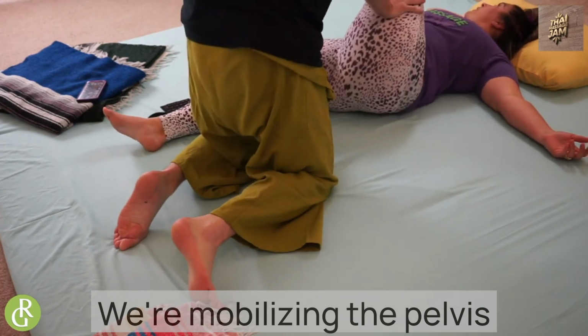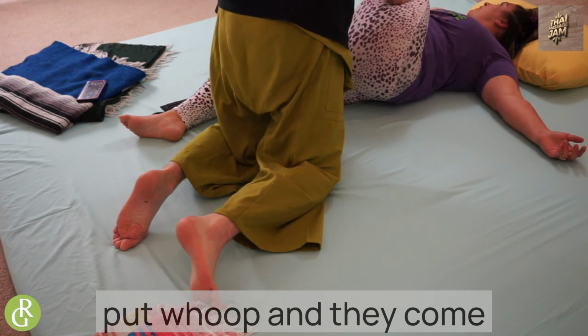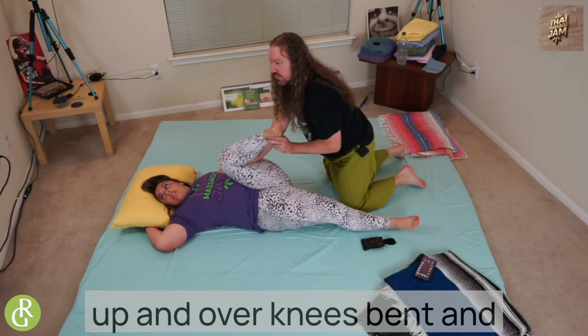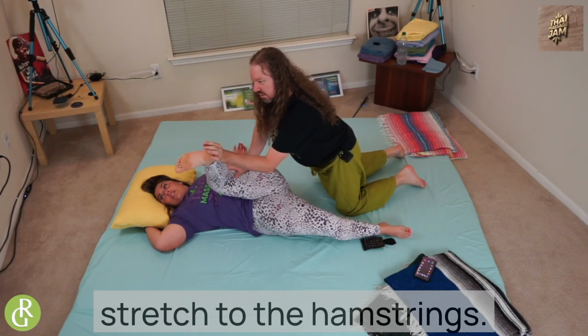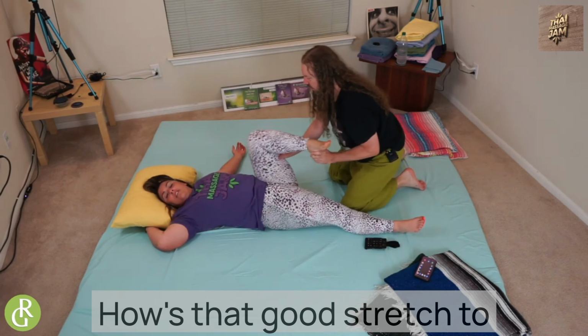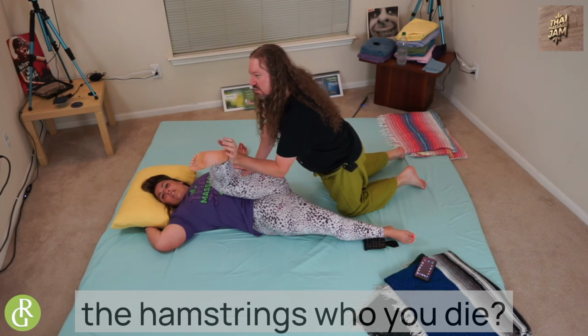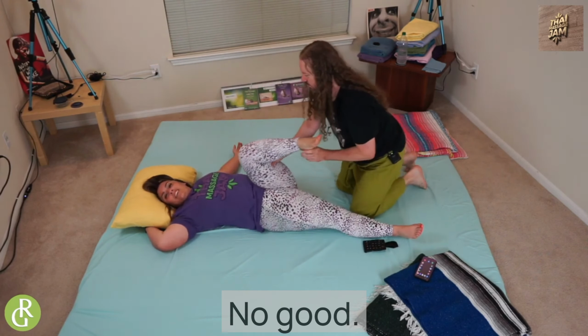We're mobilizing the pelvis. And I'm going to go in for the shot put. Whoop. And they come up and over, knees bent, and then shot put. Get some stretch to the hamstrings. How's that? Good. Stretch to the hamstrings. You dying? No, I'm good.